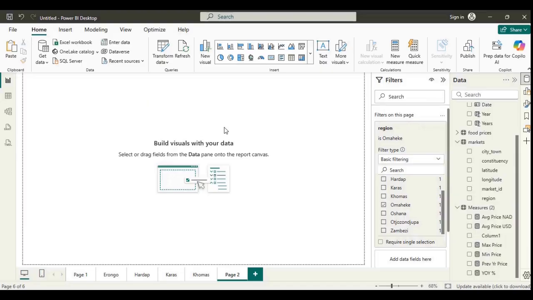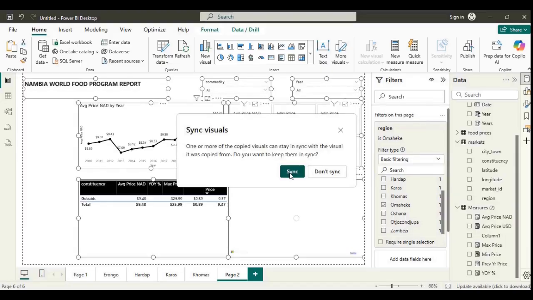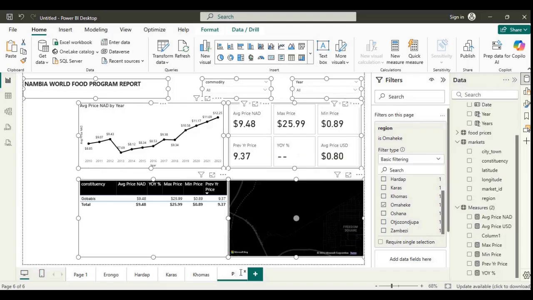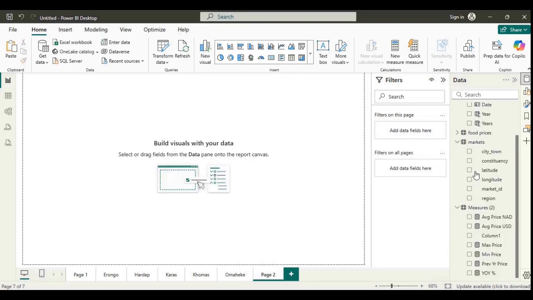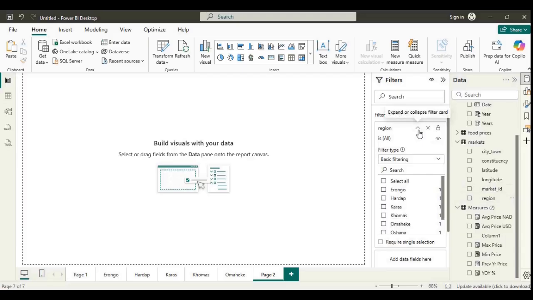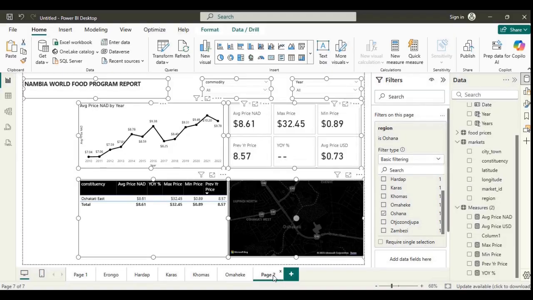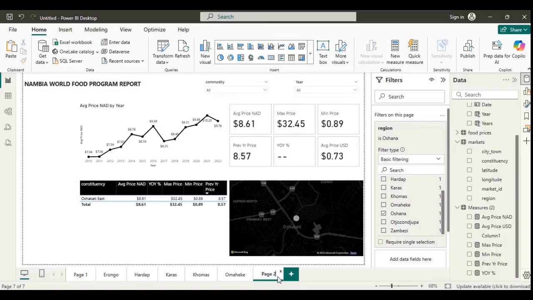Let's press Control V. This will be all the data for Omaheke. And another page. Oshana. Control V to paste. And this page is going to be all the data for Oshana.